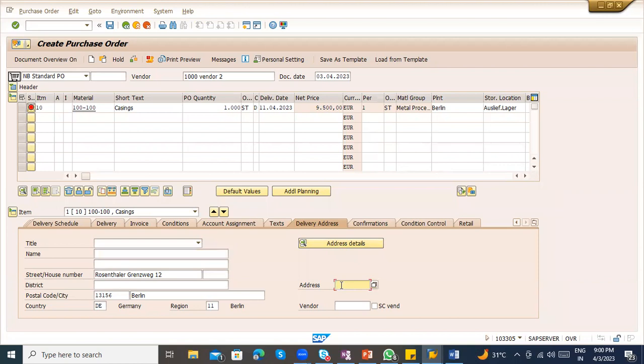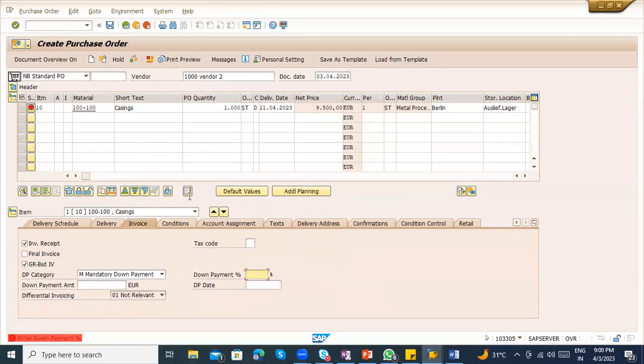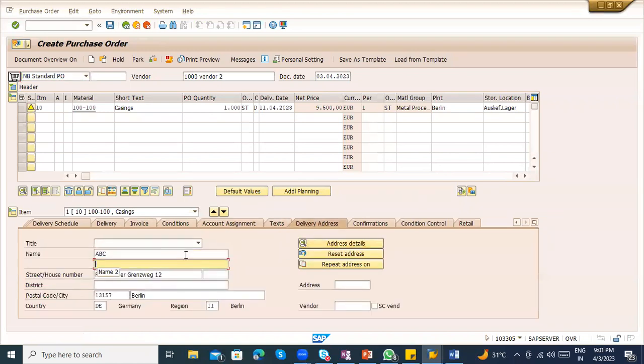That's why an address number will be generated here. Suppose I just updated something, ABC or something. When you save this, it will generate one address number.